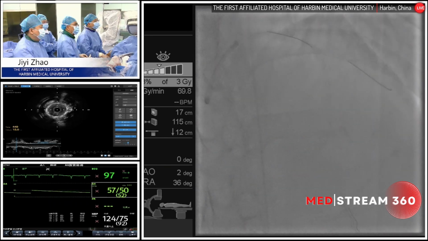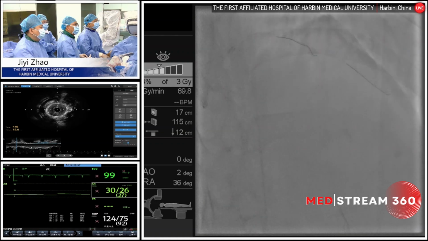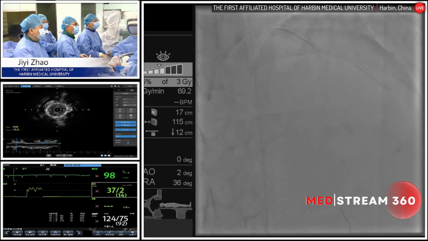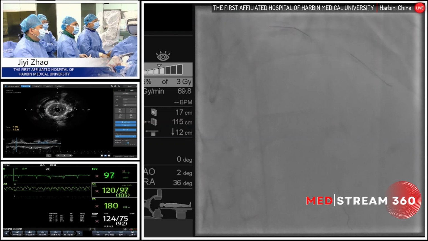And now we can see that Professor Zhao is trying to repair the first diagonal because the flow doesn't seem to be well. This is within our consideration, because before the procedure, we can see the ostium of the first diagonal already has severe focal stenosis. And in this case, we can see the second diagonal's caliber and length are both relatively larger. So we think that the second diagonal is more important in this patient. And sometimes in this relatively small, short diagonal, it's relatively difficult to maintain the blood flow.